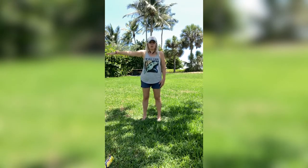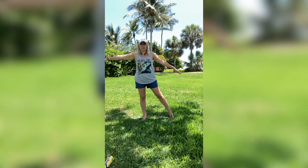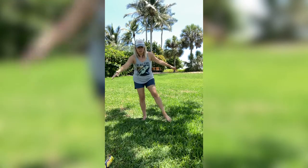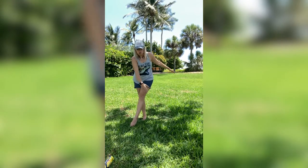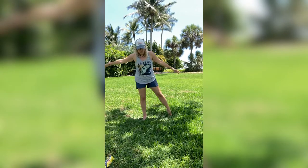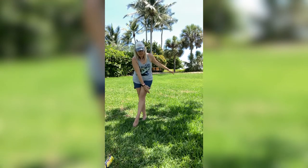Lift that arm up to a T. Opposite leg goes out. This one just lifts up a little bit. Let's cross it over the front and open up. Cross it over and open. If you're able to, the goal is to cross over that knee and that thigh area. If you're able to. If not, that's okay.